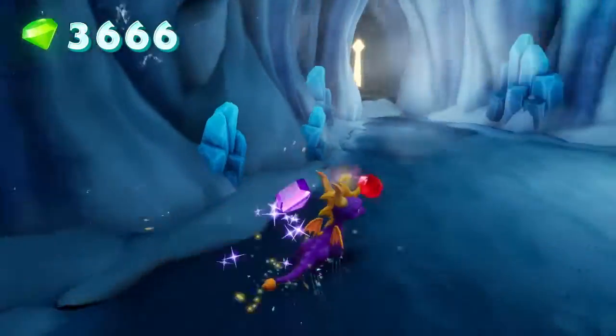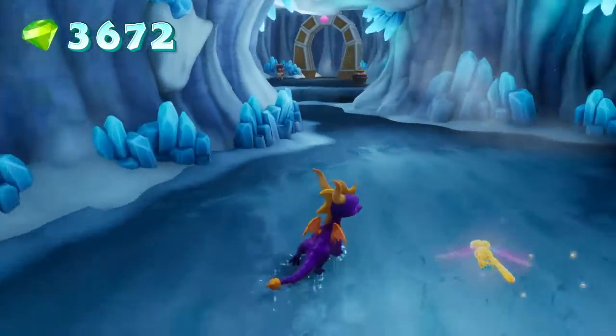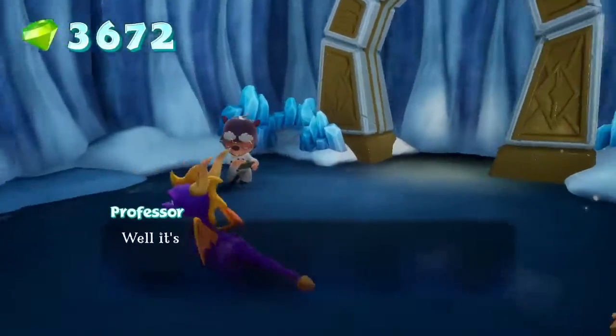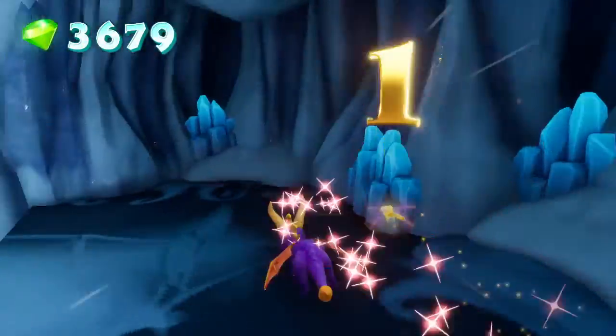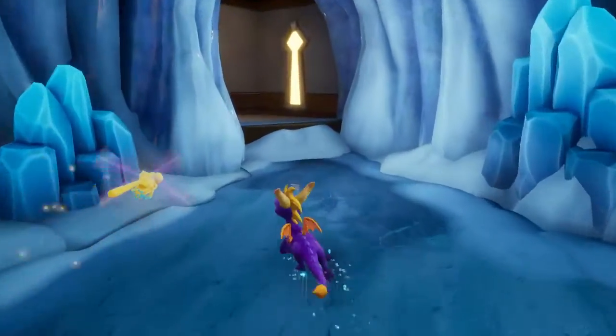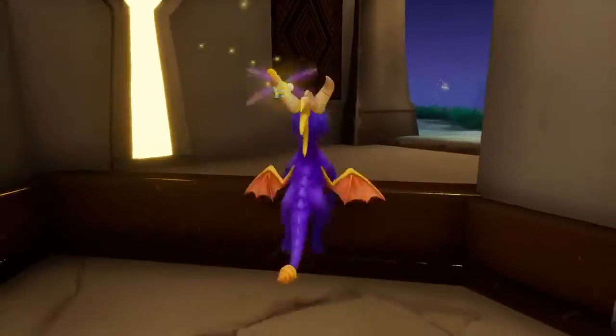Okay, so this is Winter Tundra, the third and final hub world in Spyro 2. It's a pretty wonderful hub world. I love the way it looks. It's so pretty, and it has one of my favorite secrets in any video game ever, which we will see very soon.